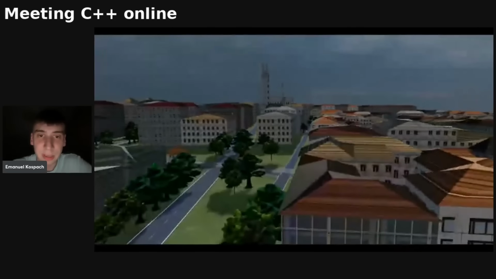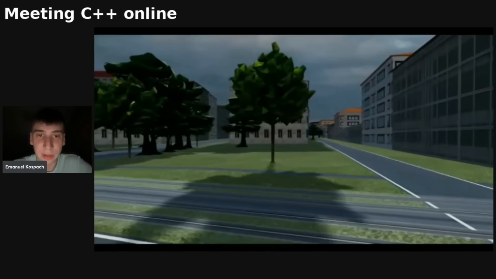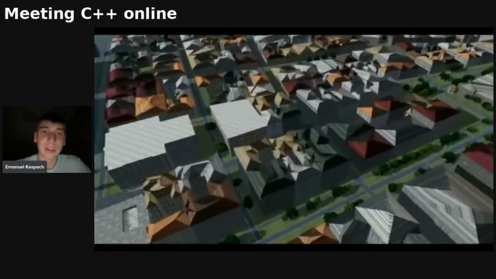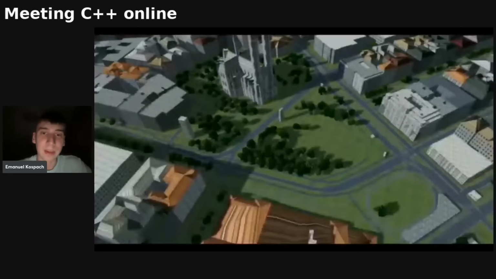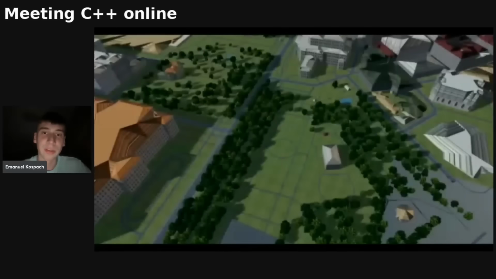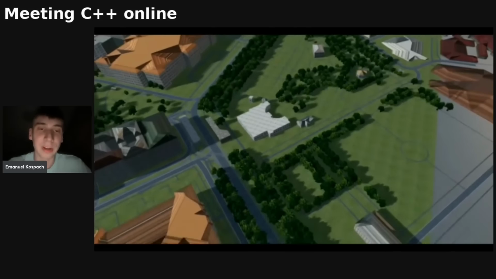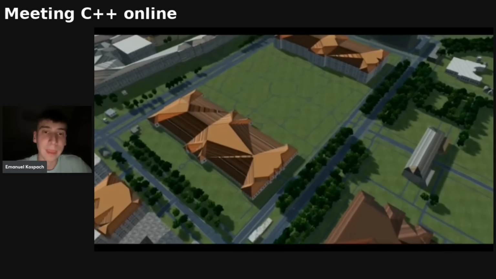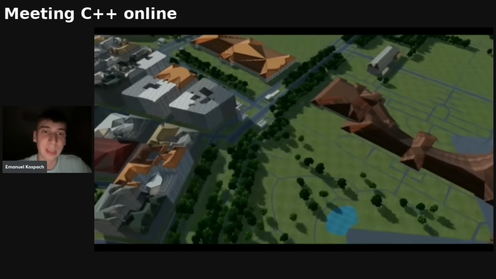As the camera is moved, it generates new buildings, and every building has basically a random roof color, a random texture and a random color. So it basically combines some random values to increase the variety and make it visually more appealing.